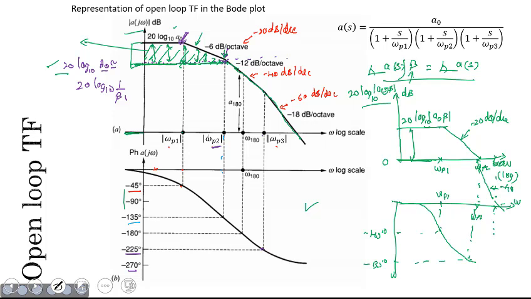When we try to plot for loop gain, correct? Yeah. So now that I have given enough information on how to plot the loop gain from a Bode plot, how do we analyze whether the system is stable or not just by looking at this sort of graph? In order to talk about the stability of the system, we have to introduce two further terms. They are known as phase margin and gain margin.